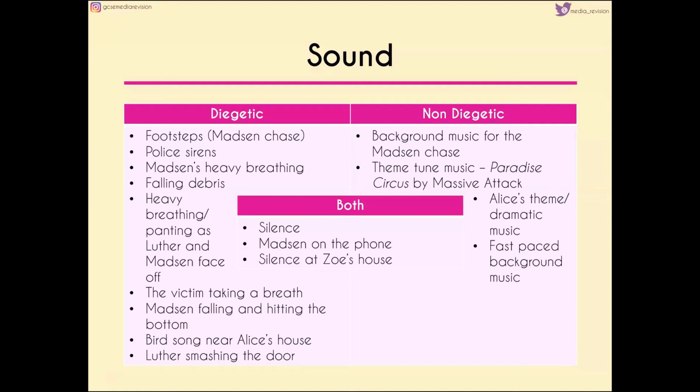On Netflix they've cut out several sections, such as Alice in the car smirking on her way home from the police station, and Luther in the opening where he's in the psychiatric facility. They've cut scenes like that out, so it's worthwhile checking and making sure that the one you're watching is the full episode. So let's have a look at this and analyse it in more detail then.